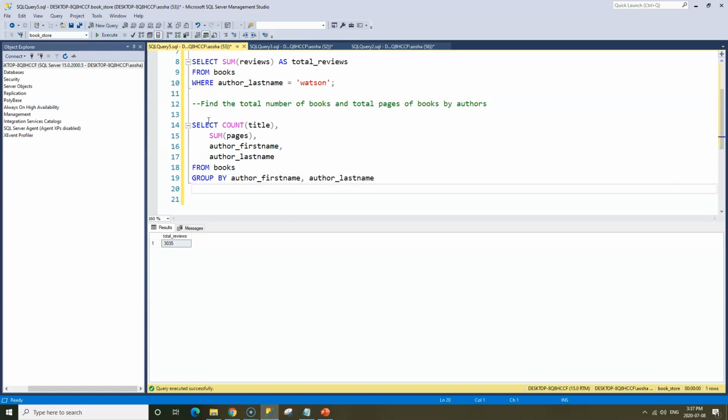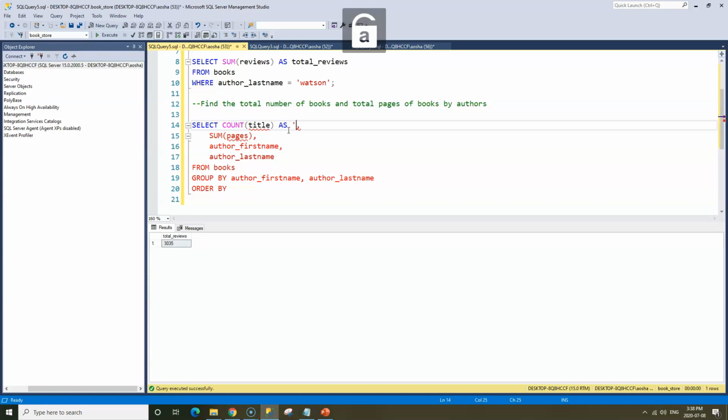And we can order by, what do we order by? Let's give an alias first. Let's call this total books by author.